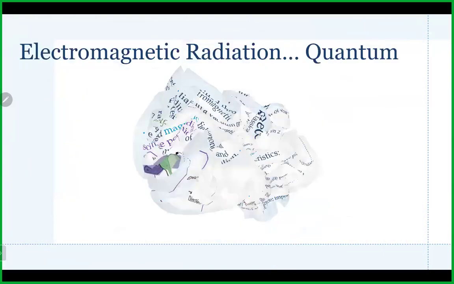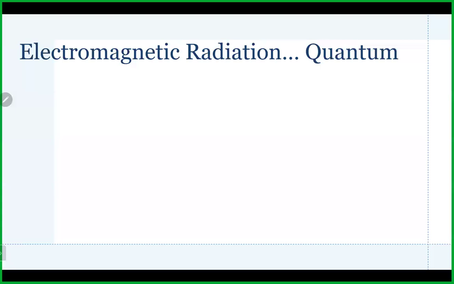Now, what we just looked at is the classical way of looking at electromagnetic radiation. Classical mechanics talks about everyday objects that we see around us, anything that we see around easily. So that's what classical mechanics or classical physics deals with. But from the quantum point of view, quantum mechanics deals with what we call subatomic particles. They don't exactly behave the way other things behave.